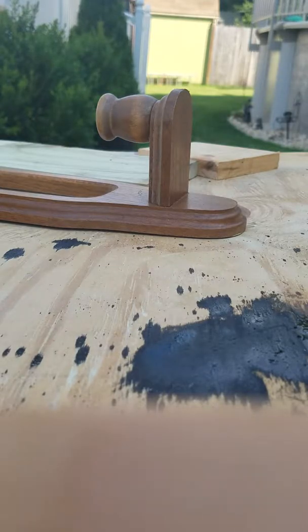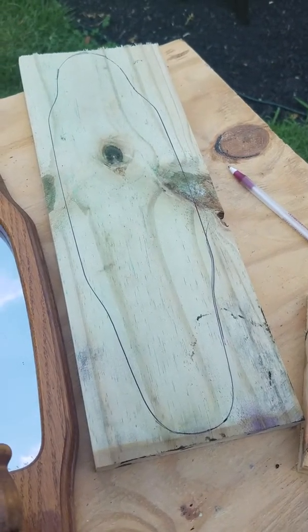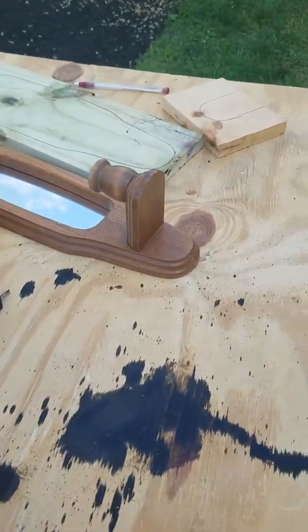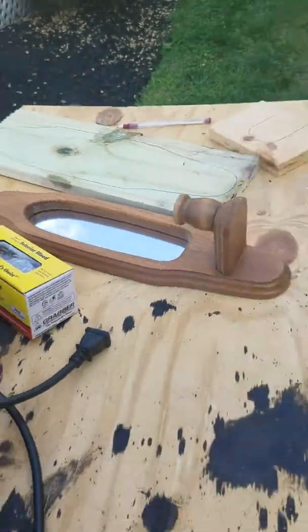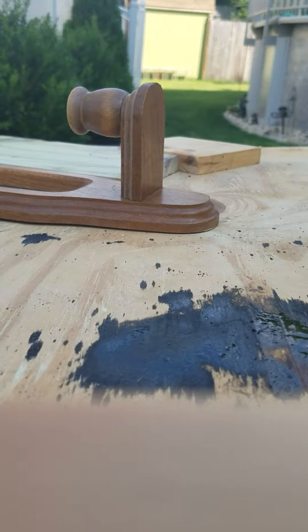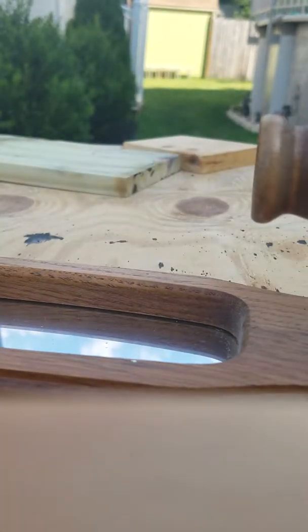I'm about to show you how to make a wall sconce — this is a wall sconce from inside the house. I'm using pressure treated wood, some wood scrap, and just basic tools. I'm going to show you how to make this with just basic tools, no band saws, no routers. I can't rout that wood anyway because it'll shred it. We're going to buy this piece prefabricated, and we're going to start with the pressure treated wood and draw our line by tracing this onto it.